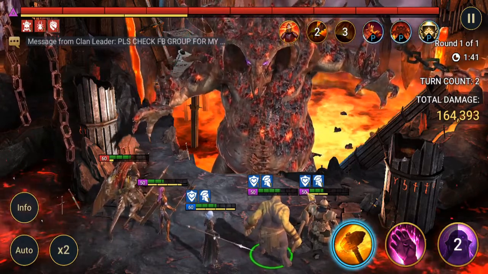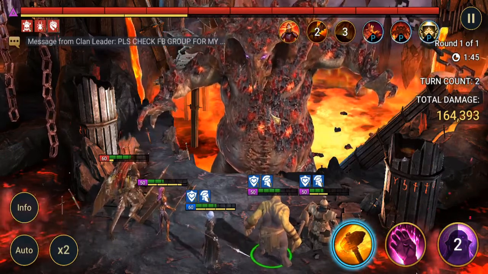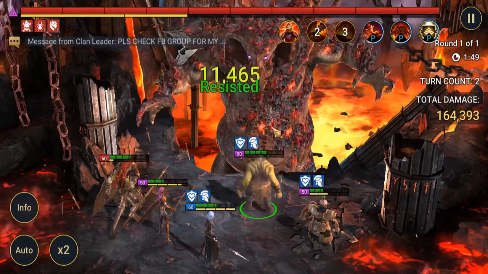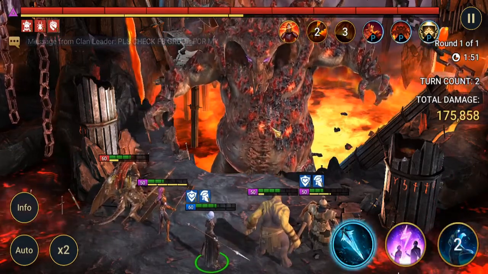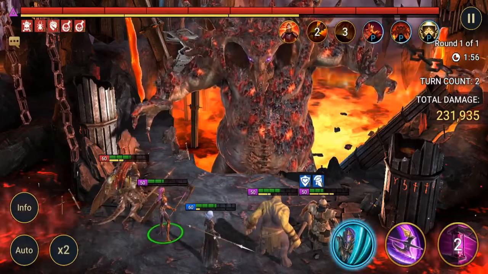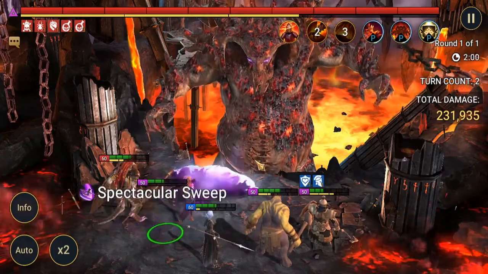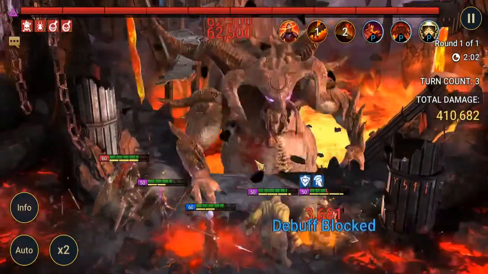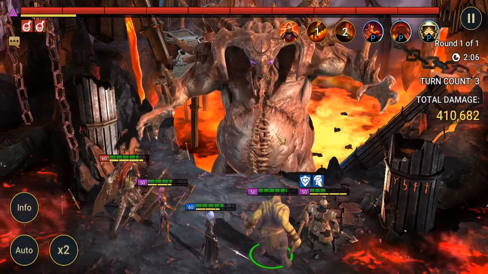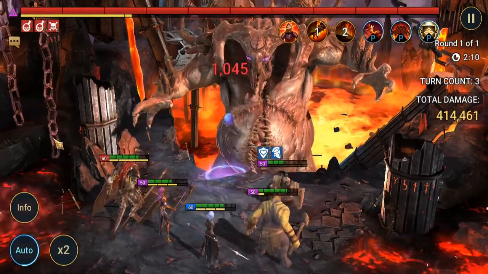Okay, so at this point, we're in turn count 2, and this one's very easy. At this point, you can actually hit auto, but we're going to go ahead and manual it so you can see what's going to happen. And just play it as if you were going to manual it, or if it was on auto. So here she would prioritize her 2, and there, now our stun goes on to our stun boy. And then at this point, you can just auto the fight.